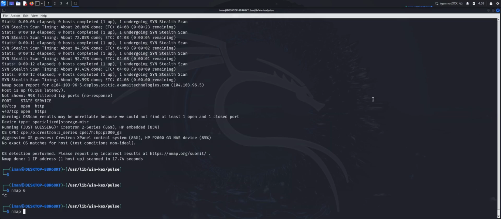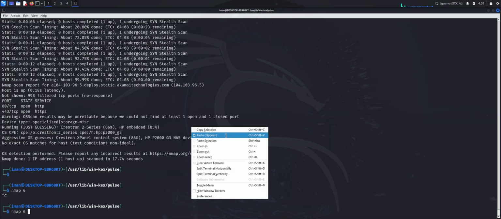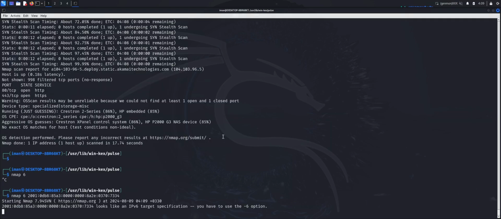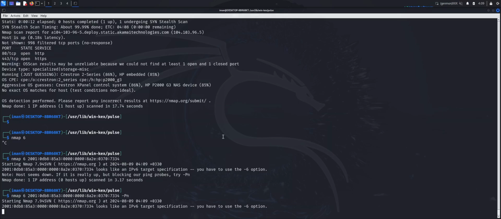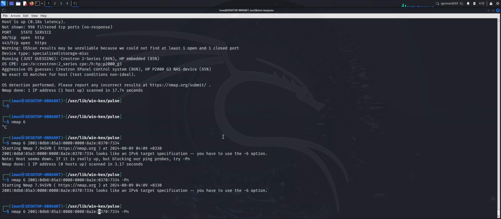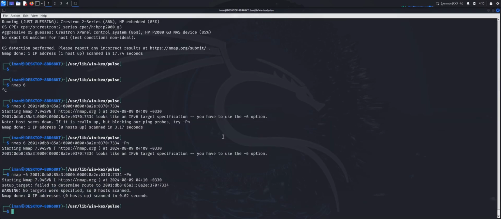Nmap 6, and I'm going to give an IP address. I think I don't have IPv6, but let's try again. Oh, sorry, there was a problem here. It should be dash 6. So my IP address was not found, because there is no IPv6 on this.